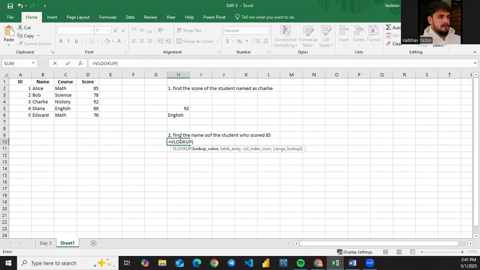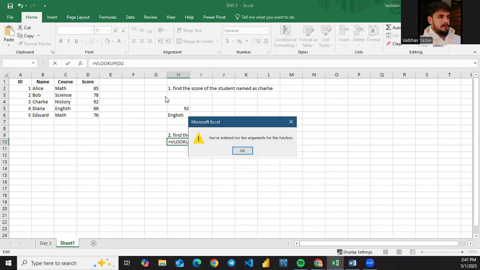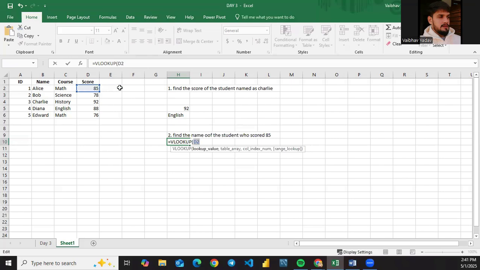So B2. Lookup value is B2. But don't you think that if we are using D2 from here, it will require a rearrangeable table? Because we are looking for the score, and the score is at the top right of the column. If you are using VLOOKUP, it would not give me the right answer, because it always checks to the right of its value, and if I say the right of its value, then it's a blank space, so it would not give me the answer.